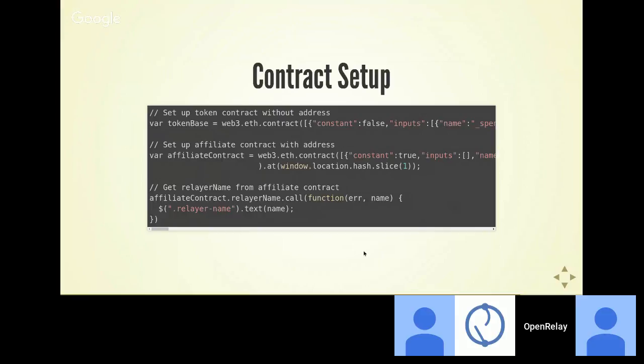The problem with our current setup is we don't have a good way to say, okay, this is one of the addresses that I intended to pay out with this affiliate. Ideally, we'd look up the affiliate contracts based on the people who are going to get tokens when the payout function gets called. You can't do that on chain, and we don't really have a good off-chain index of our affiliates yet. We might at some point in the future.